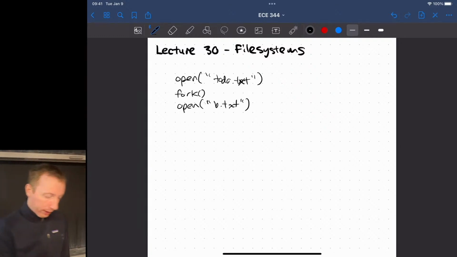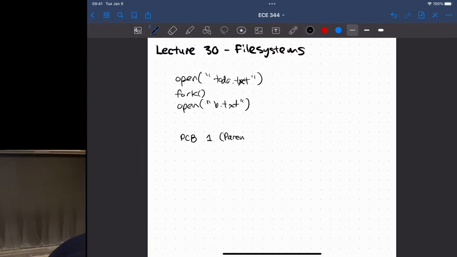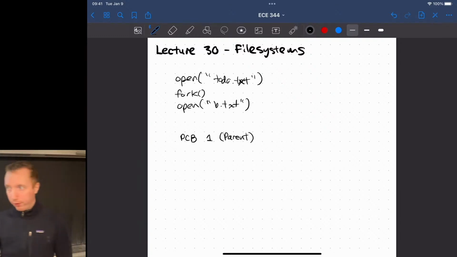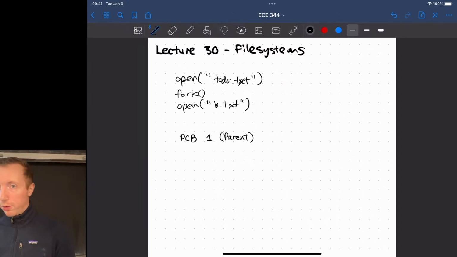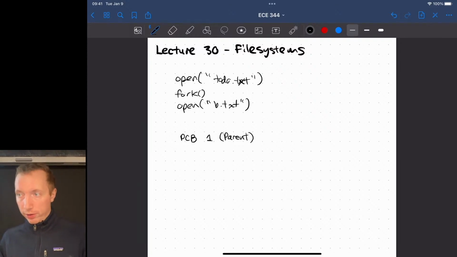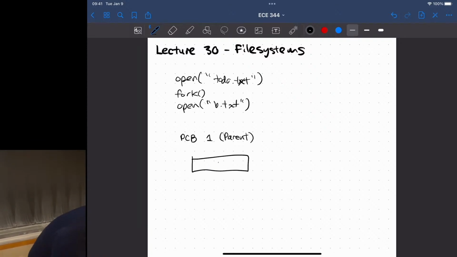Well, in our original parent process, so we'll just call this process control block 1 parent. So if we assume no file descriptors are currently open, then open is going to just return the next unused one. So it would return file descriptor 0.